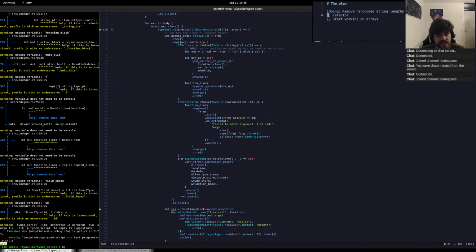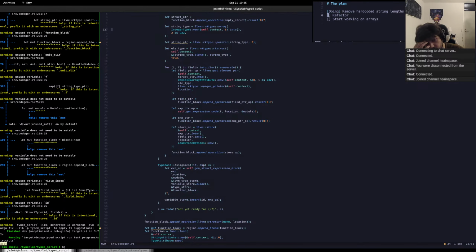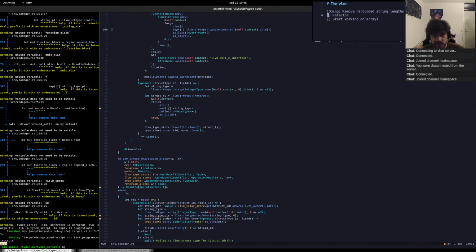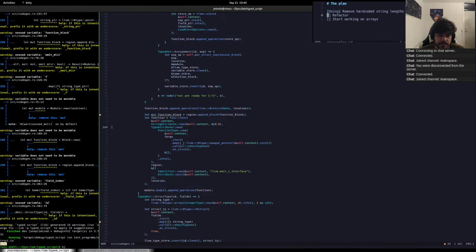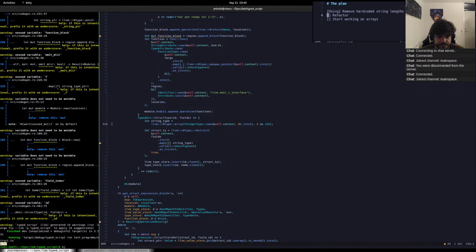And hence this mess. So we need to start cleaning that up before moving forward. And the first place we are going to start is with these types here. So right now we can declare a struct type. So we're in the code generation part of the compiler. We can declare a struct type here.